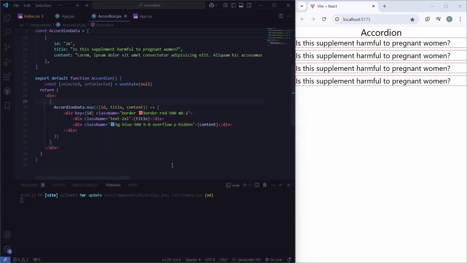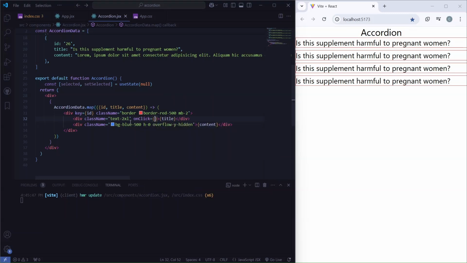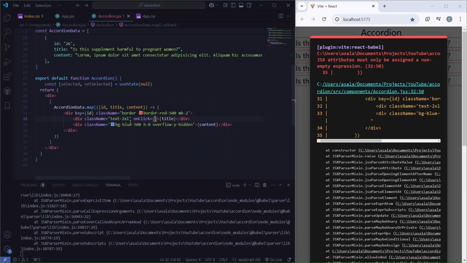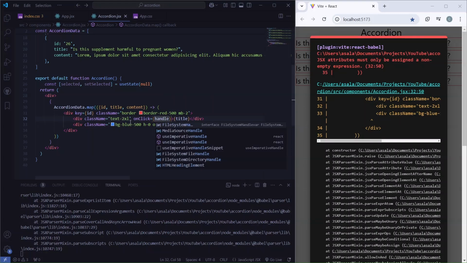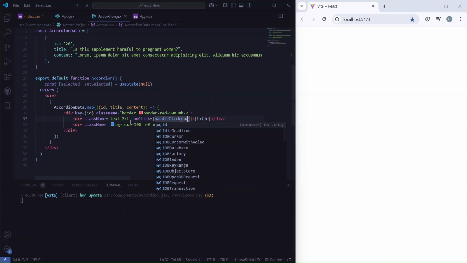Now, having done that, we'll set an onClick prop to this title here, and we'll call an event handler. So let's set the onClick and we'll call handleClick, which we are yet to create. We'll create it very soon. And this handleClick is going to receive the ID of the accordion, right?